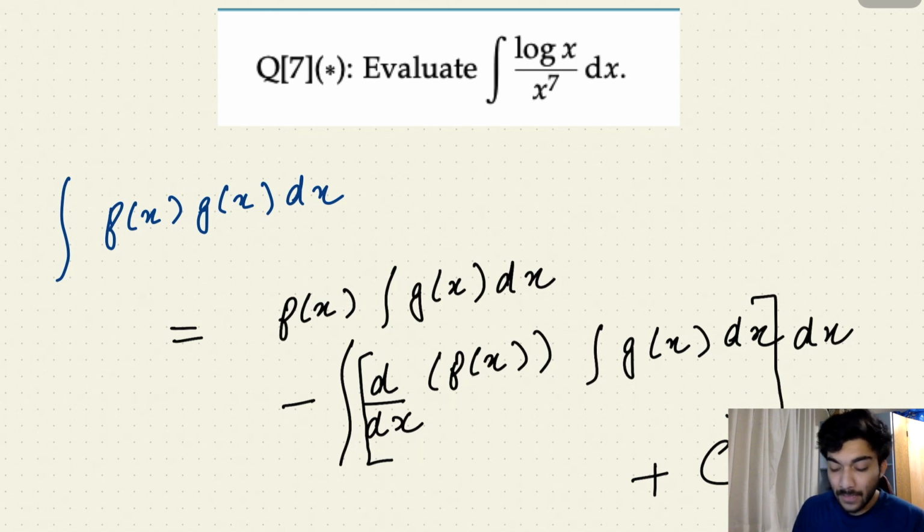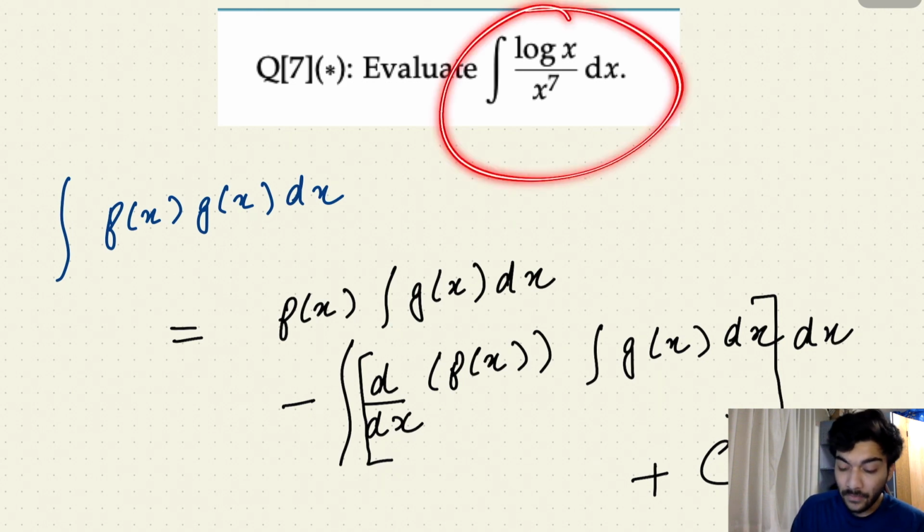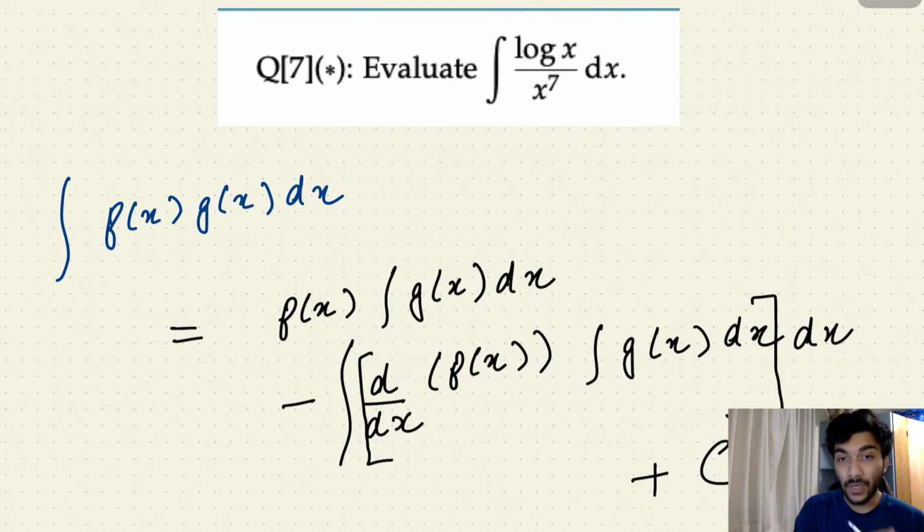integral. So for example, in this question, you are noticing that you have two functions. You have one function which is log x and the other function is 1 upon x to the power 7. And in this case, you'll realize that you cannot use substitution or any general method in order to solve this integral, right? So that is why it gives us an idea that we have to indeed use integration by parts in order to solve this integral rather than following the other general methods that we discussed in the previous videos. So if you want a good idea about how we use integration by parts in order to solve these type of questions, I would highly suggest you to first watch my previous video, which you can also find on the I button above.